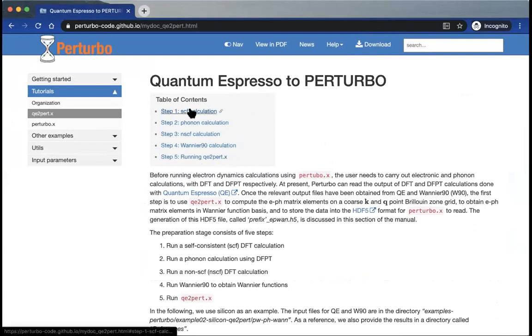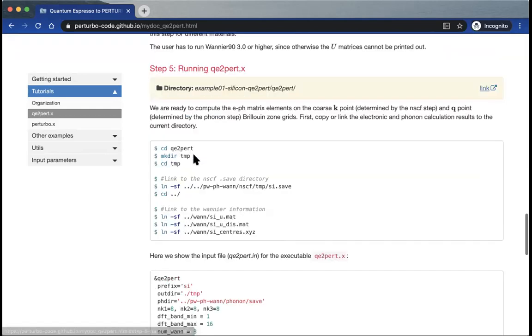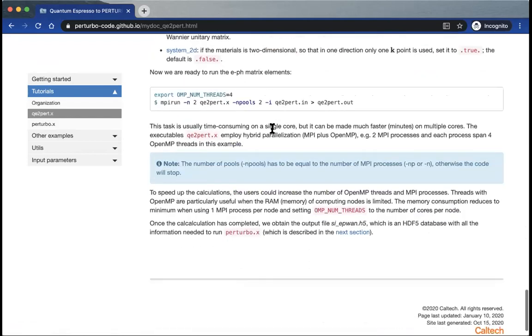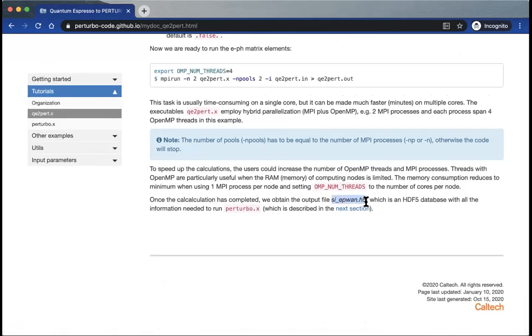We need to run the DFT calculation, the SCF calculation, the NSCF calculation, and then do the wannierization. I'm going to quickly show you step 5. Once you are done with QE2per.x, at the end of this calculation you will get a file called prefix_ep1.h5, and this file is required by Perturbo.x.